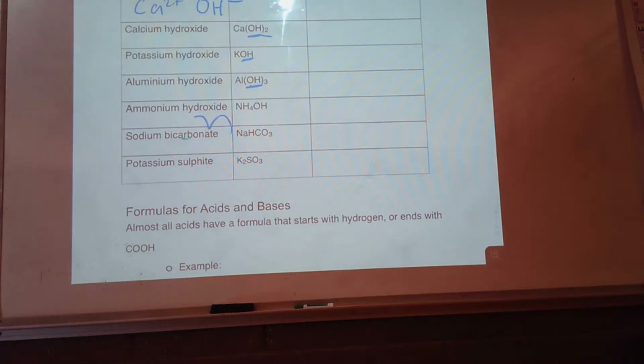I would say the most common one that we use is sodium bicarbonate. So what do you think that is? Baking powder. Actually, a part of baking powder is baking soda. In the UK, instead of saying baking soda, they call it bicarb. So when you go to the food store, you buy bicarb instead of baking soda. And we use that to leaven cakes and biscuits.